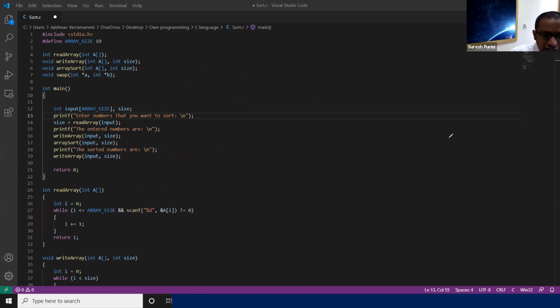So one thing we can do, Jaishnav, in order to separate out these things, after line number 14, can you press enter?